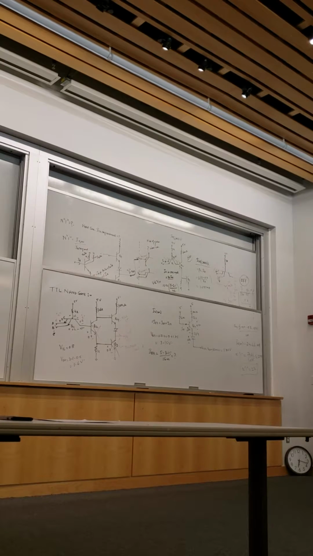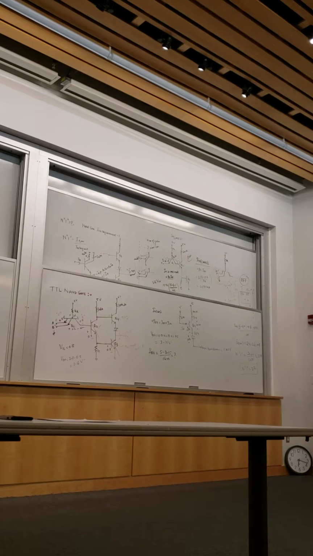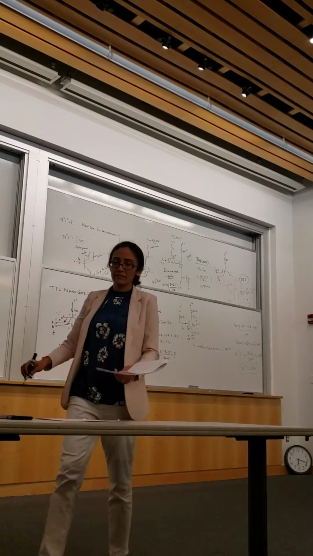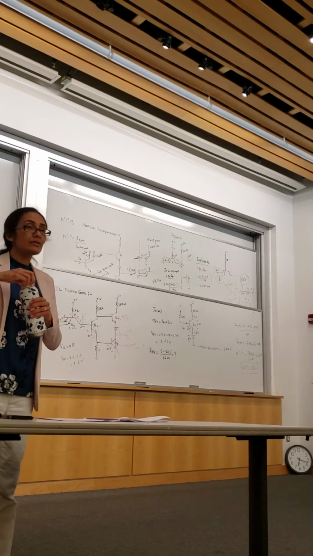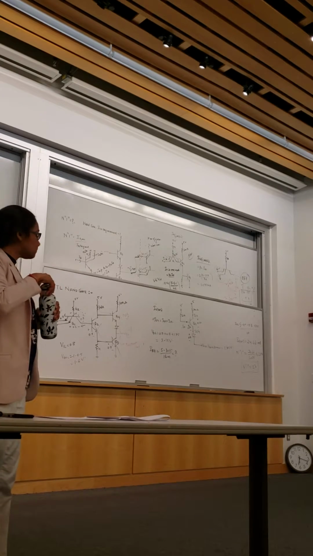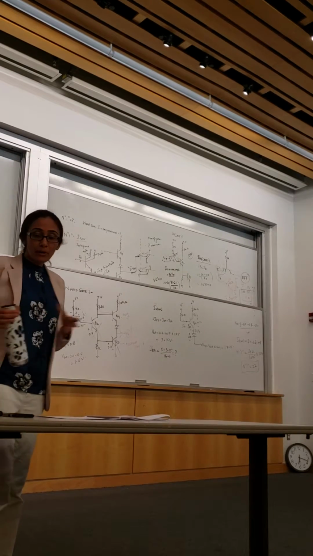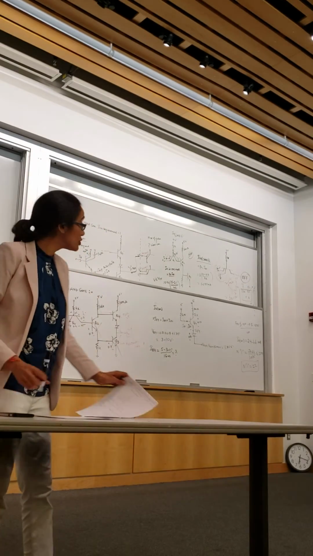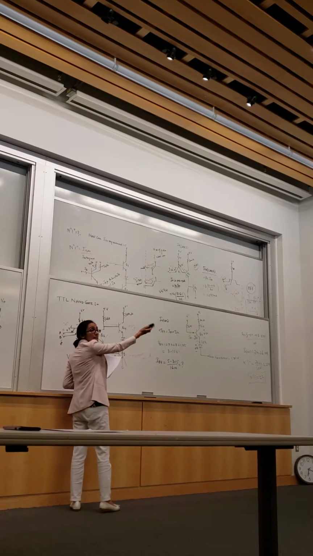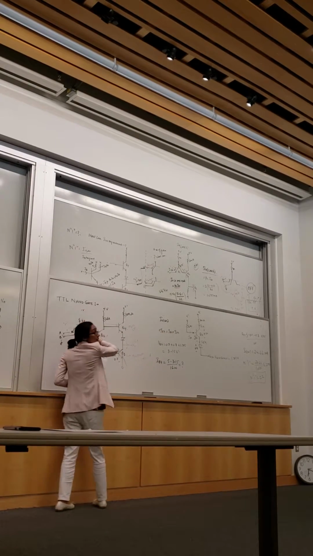Alright, let's do the next problem. Next is simple. The major part of the interview session is done. So now it's just BJT inverters and diodes. But I hope you guys understand the concept of fan out now for the worst case situation. Alright, let's do BJT inverters. Can I erase this?